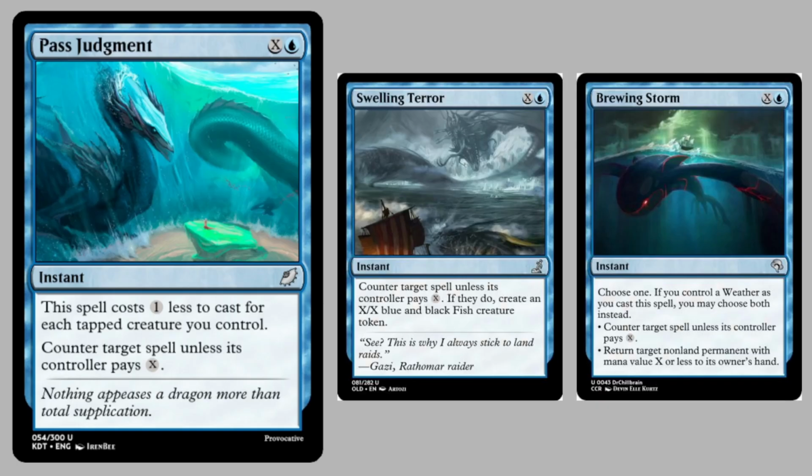That said, denotation failure isn't our only 1 mana stack interaction piece we're gaining this rotation. Pass Judgment is X and a blue to counter a spell unless its controller pays X, with the key rider that it costs 1 less to cast for each tapped creature you control. We have 2 similar counterspells in the field right now that would beat Pass Judgment at a baseline, with Swelling Terror making a massive token if the opponent can pay the tax, and Brewing Storm having bounce flexibility as well as the means to do multiple things if you have weather in play.